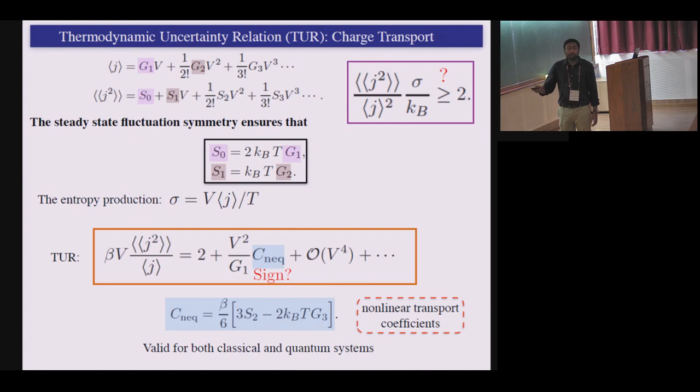So what you start seeing is that you have two plus the first non-zero contribution comes in the second order of the bias. You don't get any linear order in the bias term, which also makes sense. If you get a linear order, then what you can do is you can just simply flip the bias and you get a negative sign. So you can, in that sense, violate the bound. And the reason it gets zero is precisely because of this particular term S0 equal to kB T G1. So what you first get is a first non-zero contribution is at the order of V square. So first of all, you get a two. And then you get a correction term, which are in all higher orders of the bias. And this term is what given by the nonlinear transport coefficient. And the idea is that if this is less than zero now, then you will have a violation at least in this order, order of V square. But if it is greater than zero, then you at least have some certainty. And this derivation is quite general because all I've used is a fluctuation relation, which is true for classical or quantum system.